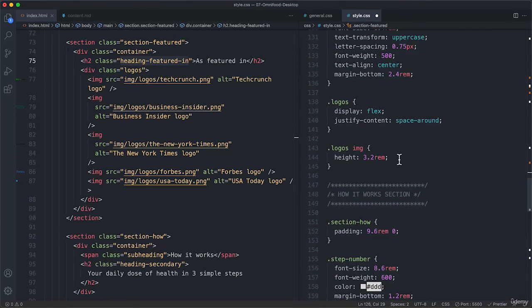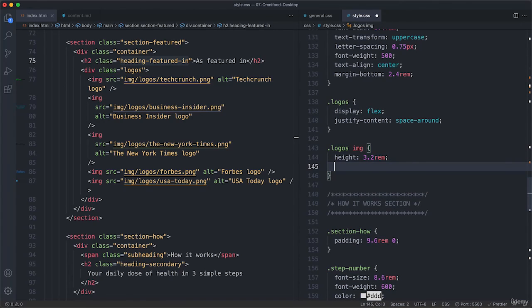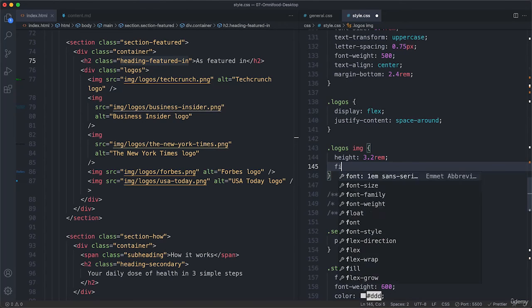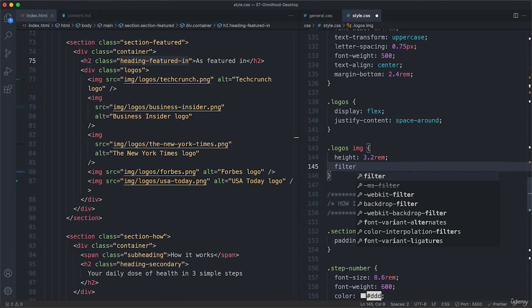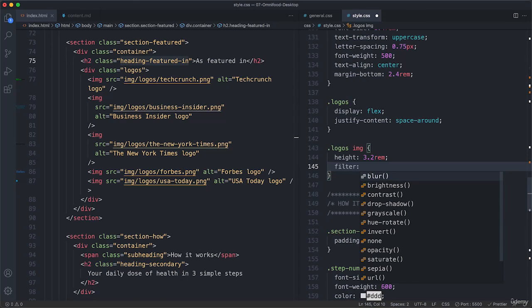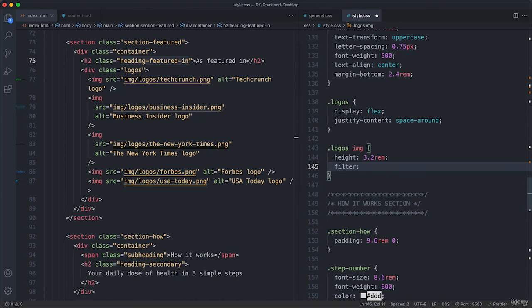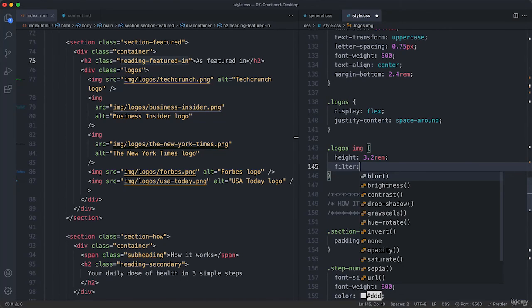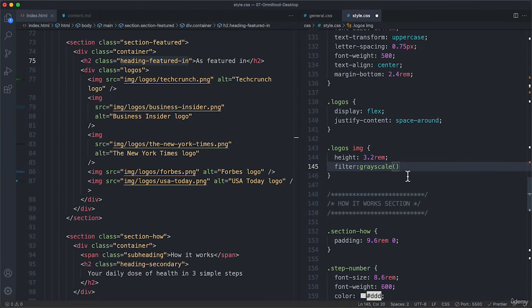And now here, let's talk about making these images gray. So on images, we have a new property that we have never seen before, which is called filter. And with filter, you can do all kinds of stuff. So if you take a look at the list that VS Code suggests to you here, then the main one that might come to your attention is grayscale. So let's try that.